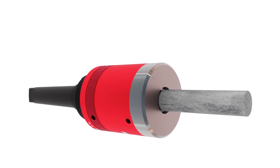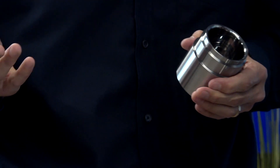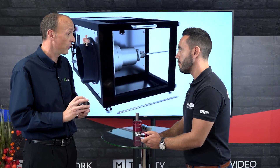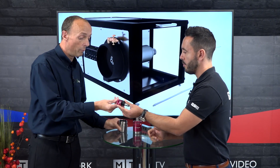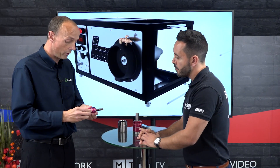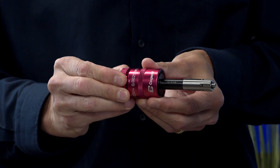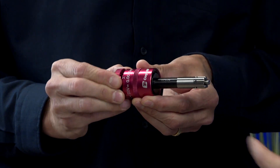If you wanted to hold a 50mm bore perfectly, you'd bore it out to 49.9mm. Typical size change is around 15 to 20 microns, dependent on the material and the surface finish you have beforehand. The tools are adjustable — you have a castellated collar where each increment increases the diameter of the tool by 2.5 microns.